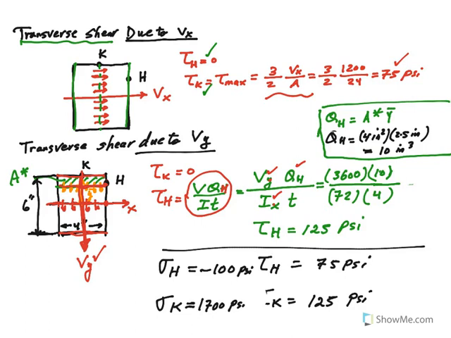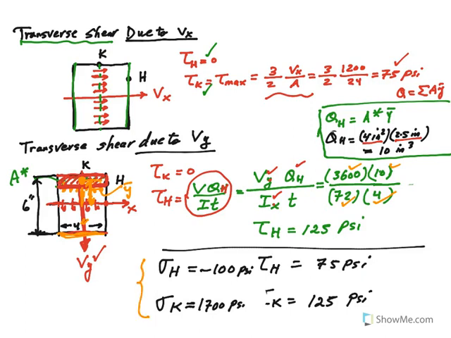Okay, let's go ahead and calculate Q sub H. You guys remember that Q is, in a way, the summation of A y bar. But in this case, you only shade the area to the nearest fiber. This is a 4 and this is a 1. Remember, that's 1 inch, so the area becomes 4 inches squared. And what is y bar? Y bar is always the distance from the neutral axis to the centroid of that area. So that's y bar, which becomes 2.5, half inch here and 2 inch here. Okay, 10 inch cubed. Plug in 36, 10, I sub X 72. And what is t? t is the width, which is 4 inches, as you can see. All right, find tau sub H.